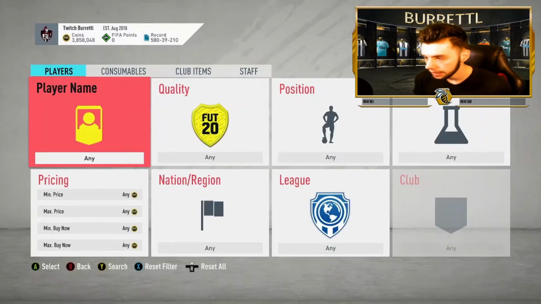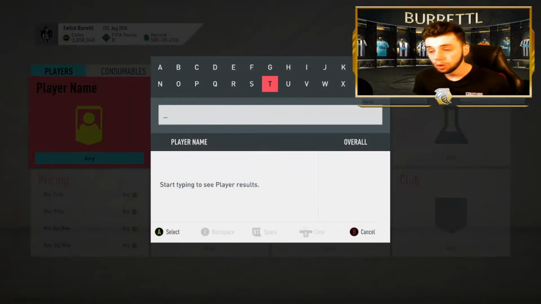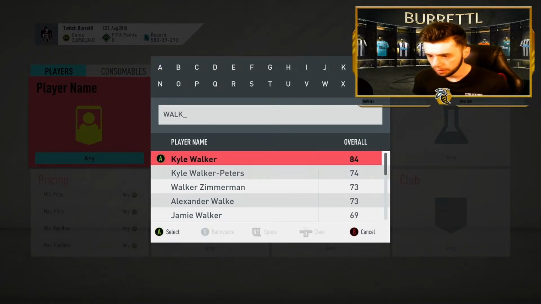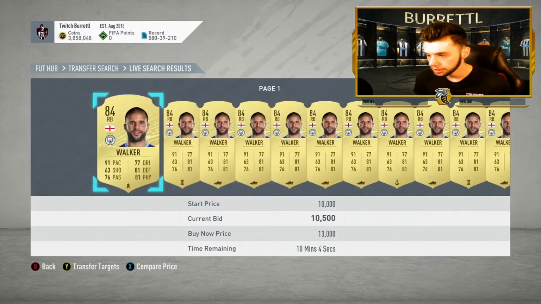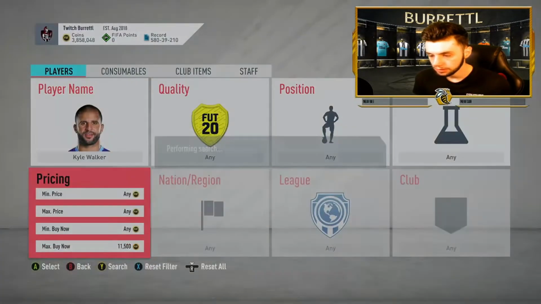But we're going to go ahead and use, for instance, let's have a little think. Who's a meta card that we could use? Walker works really, really well, I think, because right backs and fullbacks are really hard to come by. They've got a little bit of a price. I'm not actually sure how much Walker is selling for at the moment, though. I reckon about 13k. I just want to try and get someone a little bit lower budget. 13, 12, 11. So that's perfect amount.